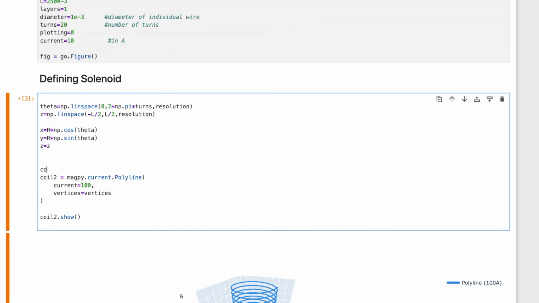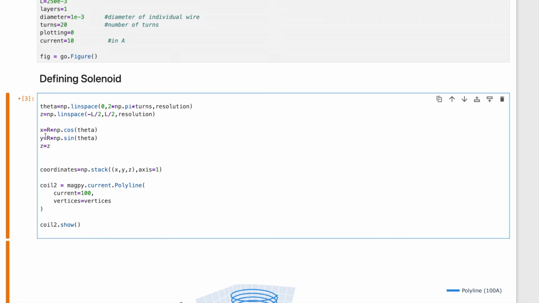So the coordinates, to pack them into a single array, we can use the np.stack function and stack x, y, z along axis 1. So np.stack will create a new dimension where we will have x, y, z paired together.